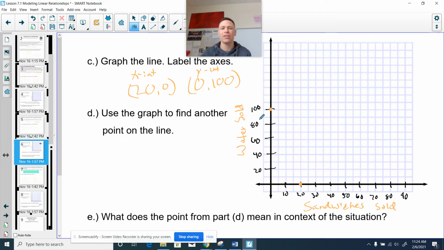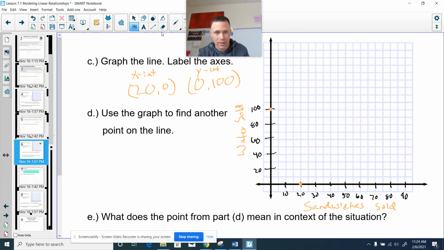Now, if you're making this graph on your own and you make your scales differently, like maybe you counted by 2s or 3s or whatever it might be, your graph might look different. And that's okay as long as you are accurately creating your graph. I just decided to count by 5s here, 5, 10, 15, 20. And here I counted by 10s, 10, 20, 30, 40. That helped me fit everything on. You might have done it differently and got a different result. No problem as long as it's accurate.